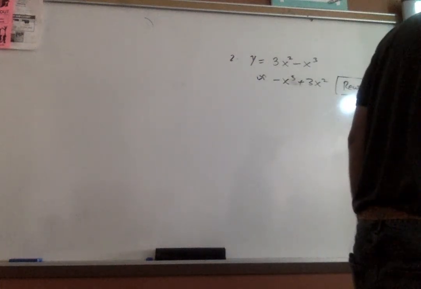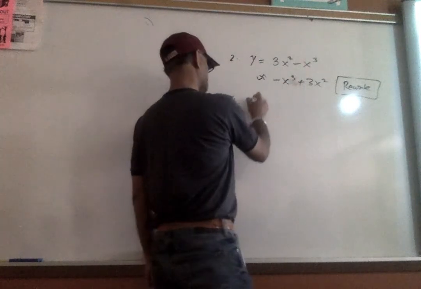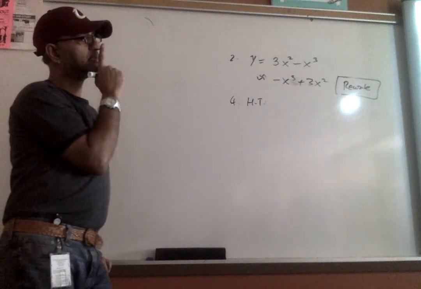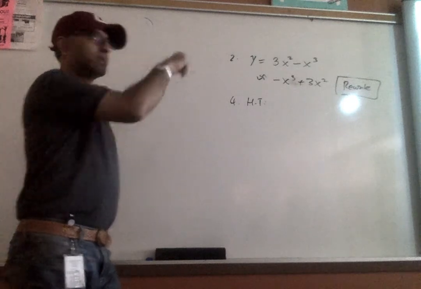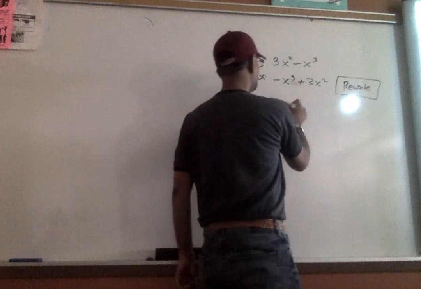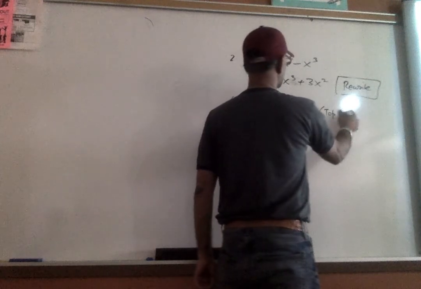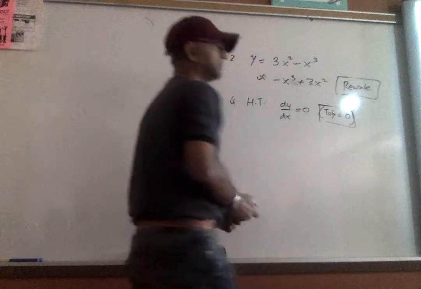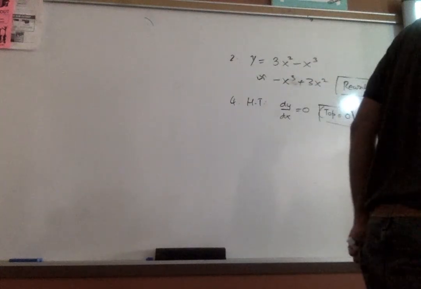This is fairly straightforward. Let's just discuss the concept. What's the concept of horizontal tangent again? I'll help you. We said the top equal to 0. We have a horizontal tangent, so dy over dx equals 0. Okay? That's the important idea. Again, you can highlight that. Write down that function.